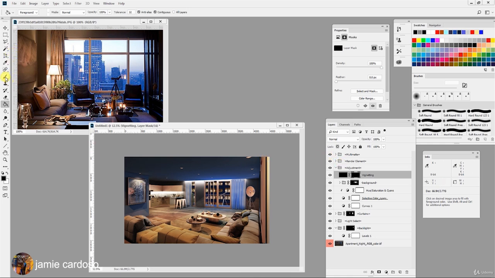Now enable the brush tool, and increase the brush size with the bracket on your keyboard. You can switch between the foreground and background colors. Black omits the pixels and white brings them to the foreground. In this case, you want this to be 10%, so you can gradually add it there, just adding a bit more contrast to certain areas.